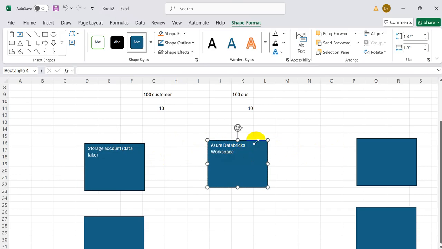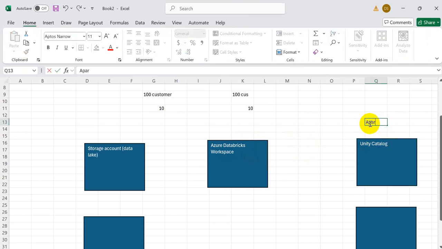This Azure Databricks workspace has a Unity catalog which is configured for us. This Unity catalog is managed by your Apache Spark data organization. This is your workspace.